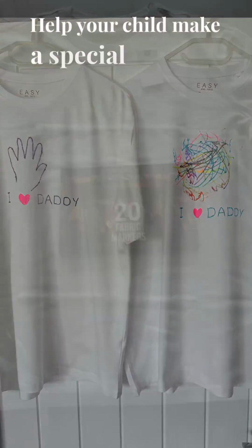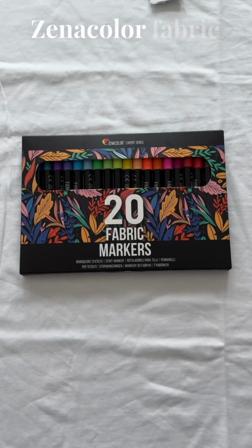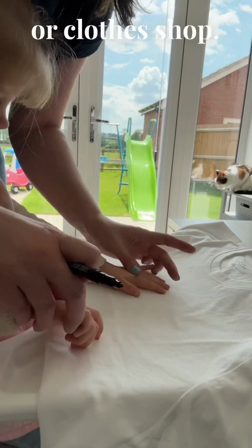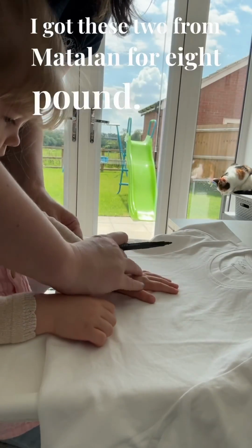Help your child make a special Father's Day gift with these Zenacolor fabric markers. Buy some plain white t-shirts from your local supermarket or clothes shop. I got these two from Matalan for £8.